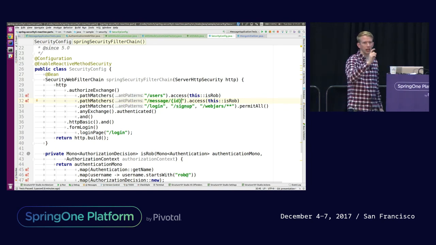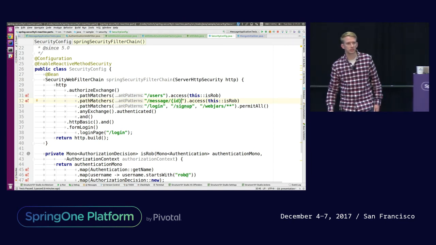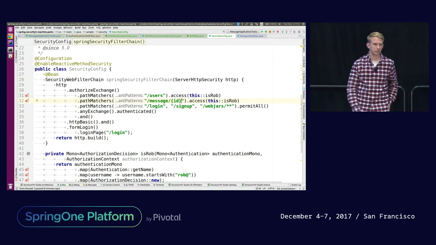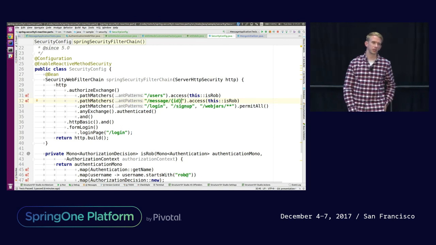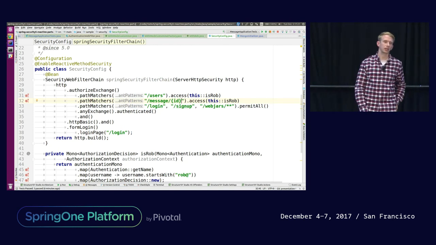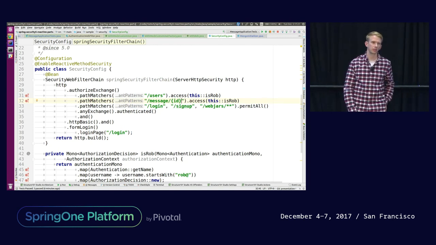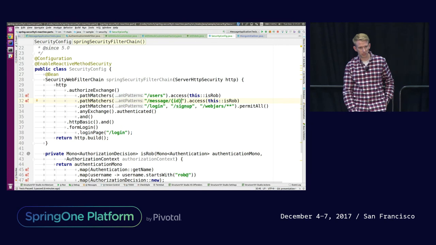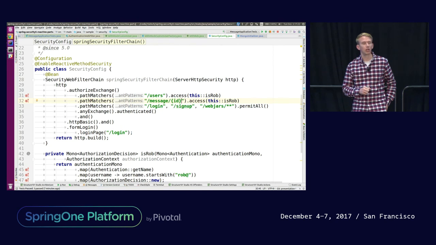Good question. And I believe I said I'd come back here. The question is, can you still use the non-reactive servlet filters with reactive security, and the answer is no. Oh, if you're not using reactive support?